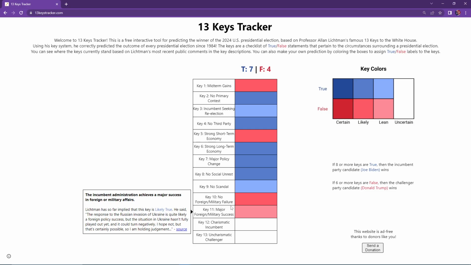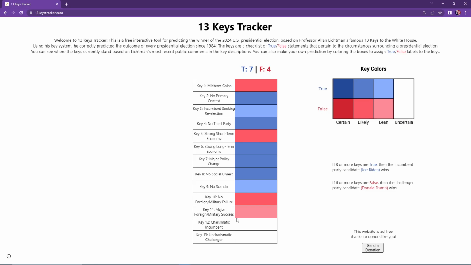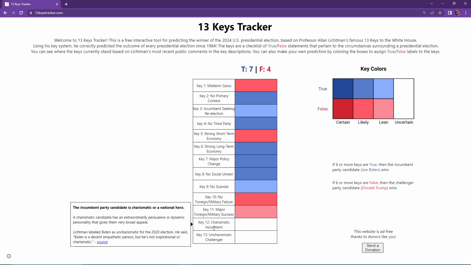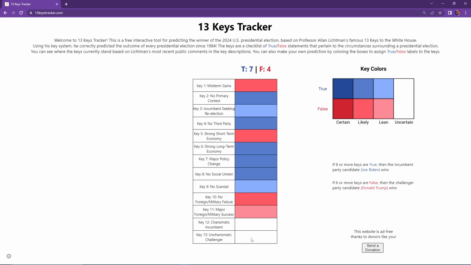He is using money that is going to Ukraine that he could very well be spending on the southern border. And Joe Biden also had military failure with Afghanistan. So that's already 2 points that I'm telling you. When it comes to foreign policy, that's a mess for Joe Biden. And then moving on to Key 12, we have 2 left. Donald Trump needs both of them to be elected president, and Joe Biden just needs 1 of the 2 remaining.